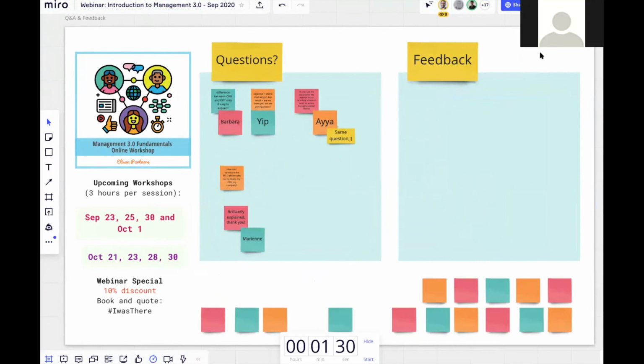Isman, is it you who's going to be doing the upcoming workshops at the end of September? Yes, it is me. That's the class that I will run in 2 weeks' time. And it's on all 4 of those dates. It's 3 hours a day, 4 days. Yes, that is right, because I don't want you to sit 7 or 8 hours in a workshop. But one of the experiences, I'm not sure Aline is here.